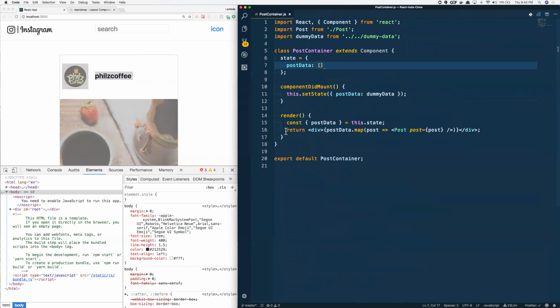So all we're doing is returning a div, and inside that div, we are mapping over the post data that's on state. componentDidMount is setting our state with the dummy data. We map over that post data and return that post for each post in our post data.